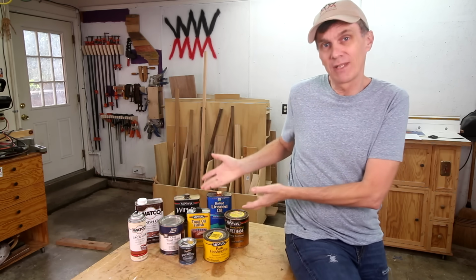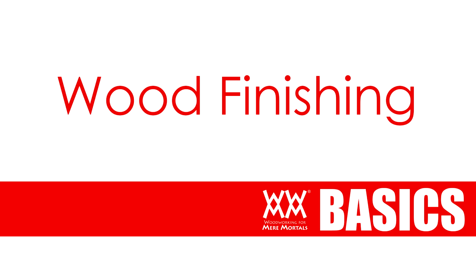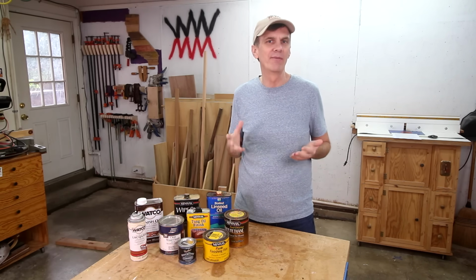You'll probably want to protect most of your projects you make with a finish, but applying a wood finish doesn't have to be complicated. Let's look at the basics. To make things even easier on you, some projects may not require any finish at all.